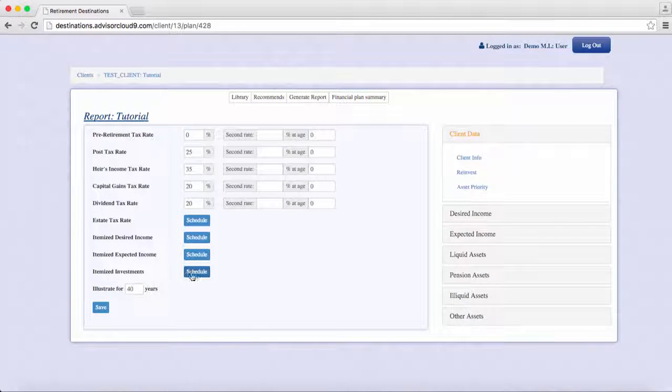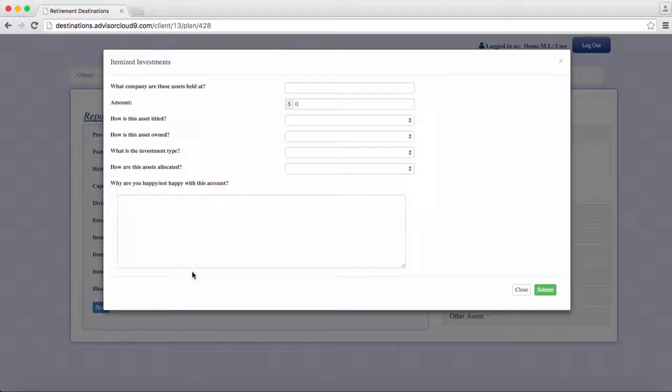Lastly, we have itemized investments. When you input the investments here, they're going to be assigned preset expense ratios and growth rates based on your inputs. For this reason, you can opt to either input your investments using the itemized investment schedule, or start inputting them using the asset menus if you need to be precise or you know the exact expense ratios or growth rates of an asset. But keep in mind, you can always edit assets on the menus to the right after you've input them in the schedule, so you really can't do anything wrong at this point. Let's continue covering the itemized investments menu, and then we'll look at the asset menus directly afterward.